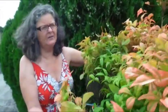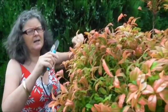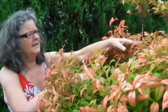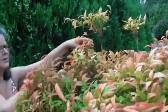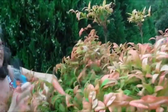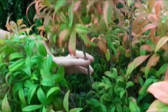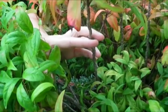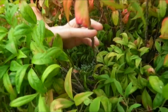lime green leaves. It doesn't grow as fast as I need it, so I've got lots and lots of them in the garden. All I do is I cut it here and plant it again, and that will grow. But let's have a look at what's really cool about Nandina. It grows like a little umbrella, with one stalk coming off and dividing into that many, many stalks. This is really fast basing material.